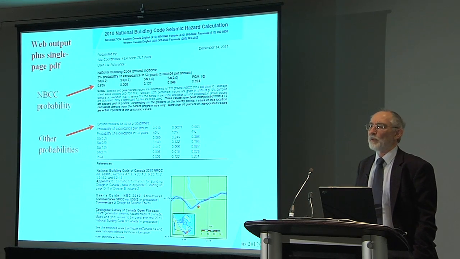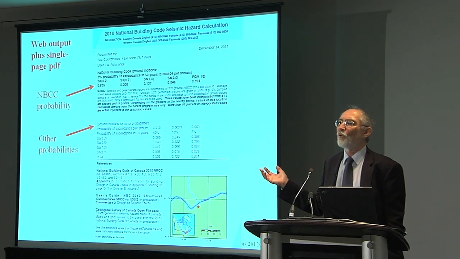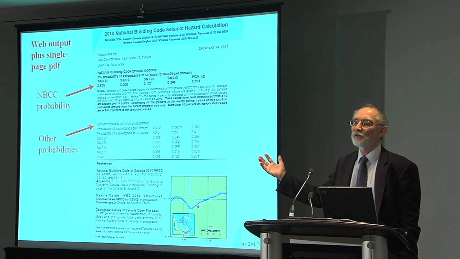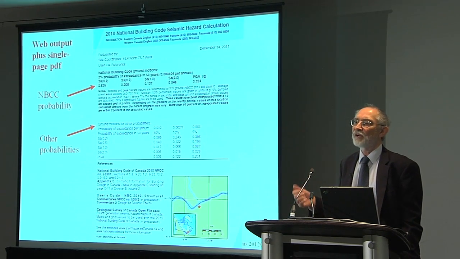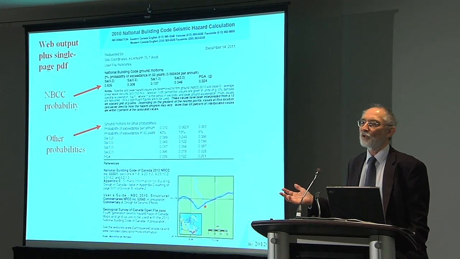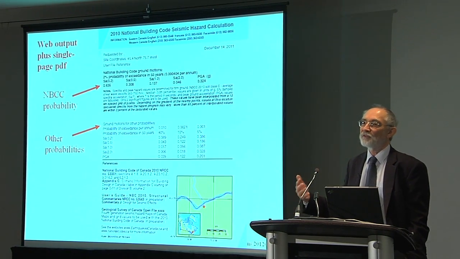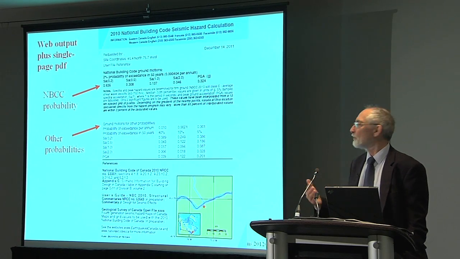Since this audience might be doing a lot of this, this is kind of a one-off. If I'm an engineer and I'm designing a building, I type in the coordinates, there's the value. But we have also published the entire data set, which is 250,000 points for the whole of Canada. So you could actually just basically download that report, and that effectively gives you a detailed map.